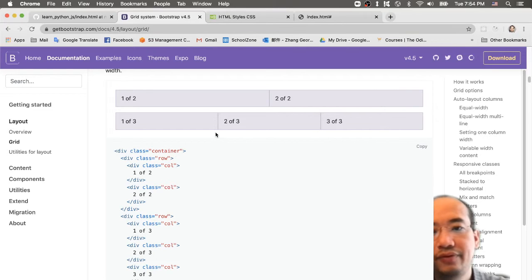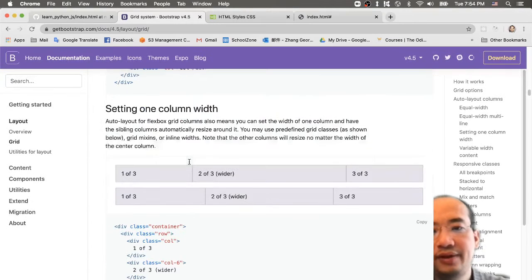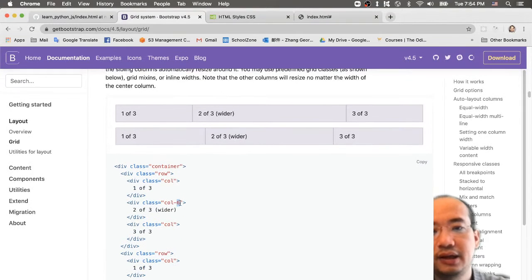But if you want one of them to take more, you can do column hyphen something wider. So you can do column hyphen 6. So you can make one of them much wider than the others.